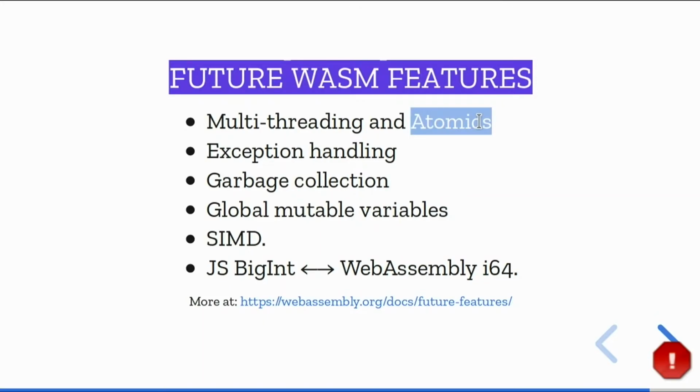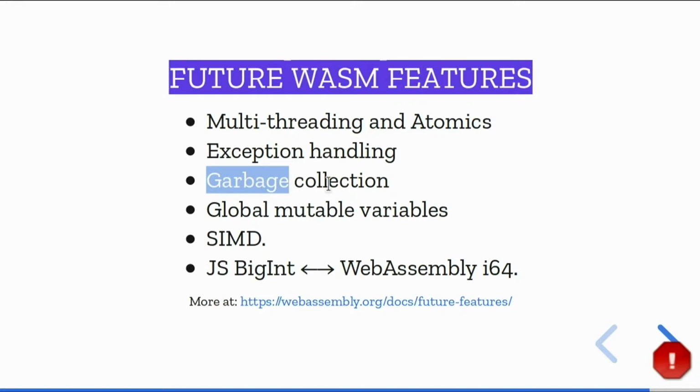Yeah, that's true. And atomics, I think the people in charge of implementing atomics are the same people who are solving the same problem in Rust. So that's the idea, to add support. Currently, there is no exception handling. So if your code fails, you'll see the failure in the browser. There is no error handling.